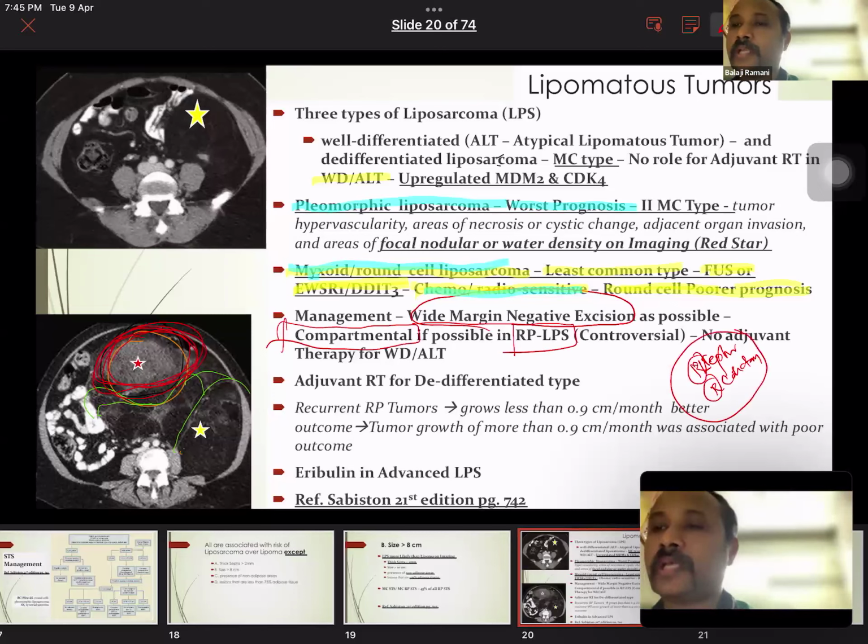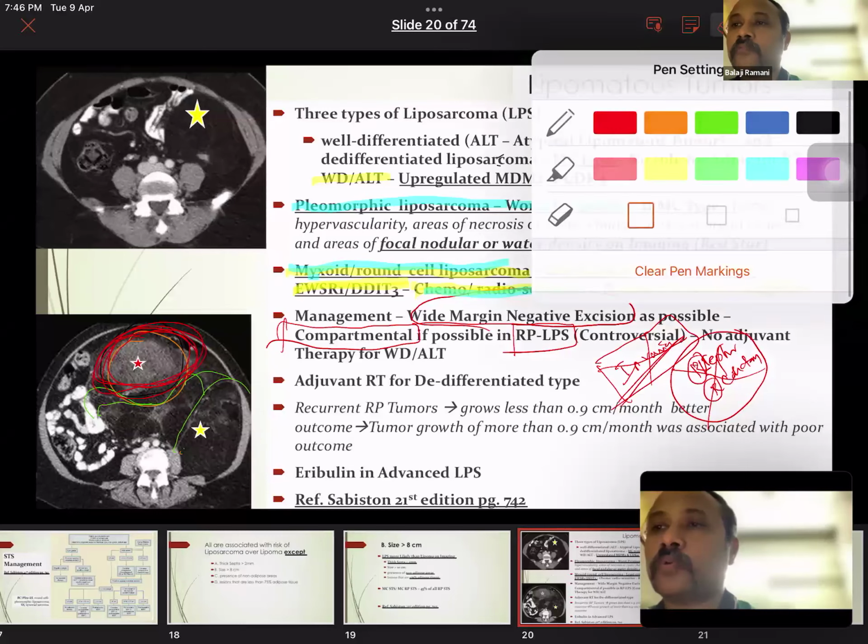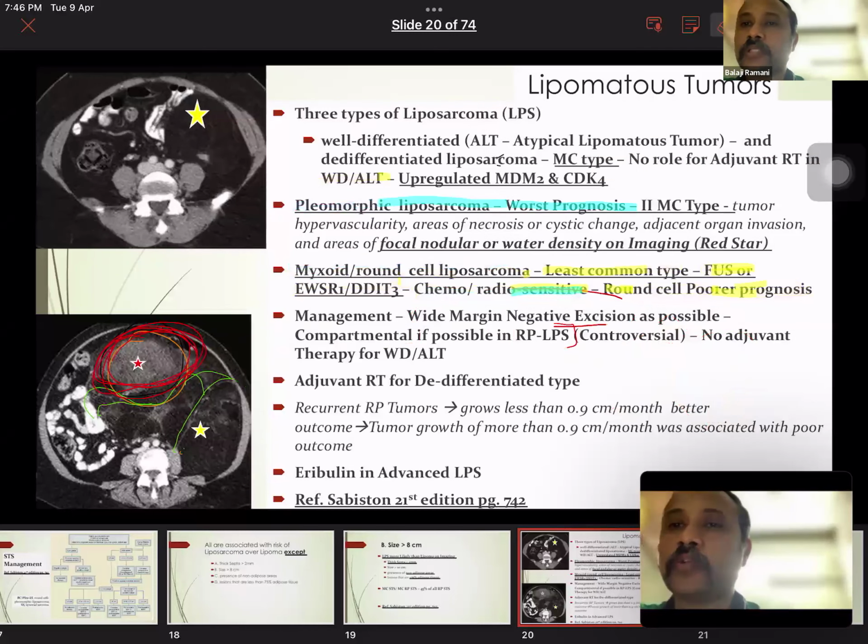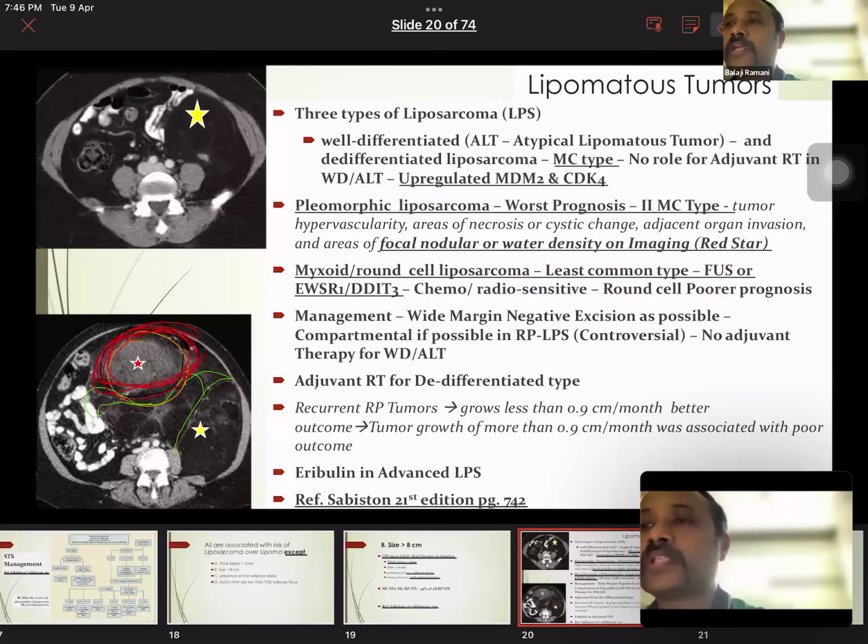There is actually a group in Italy which has done it, and which showed a higher disease-specific survival, but in overall survival, there was no difference. So this is still controversial. In many sarcomas, you will actually find out if there is an invasion or not. So current guidelines only indicate that if there is an invasion of surrounding structures, we have to plan for excision of the surrounding structures. If there is no invasion, then there is no hard evidence so far that there is going to be a role for resection of these tumors. Currently you just do a wide margin negative resection. That is all that is mentioned in most tumors.